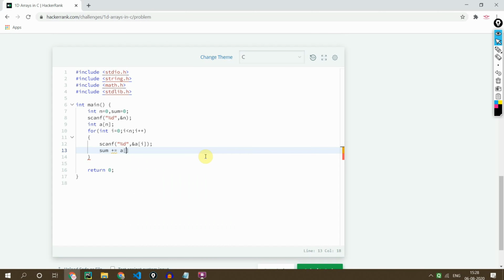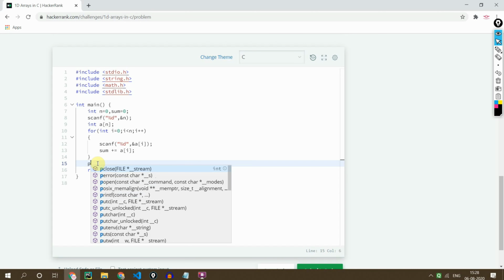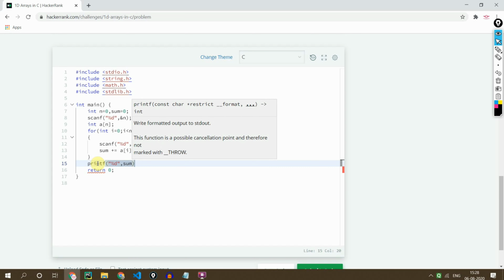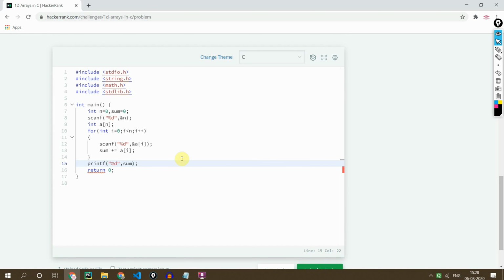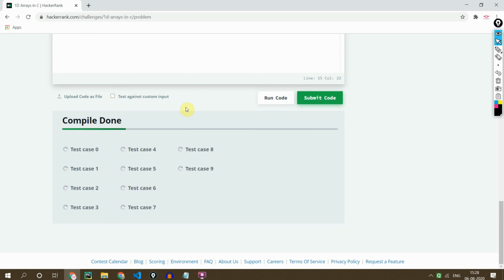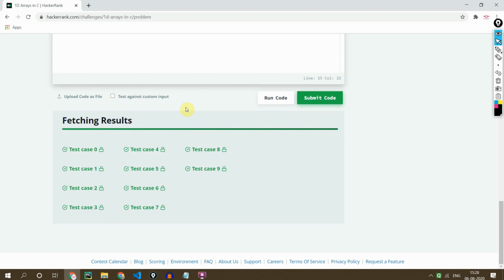Okay, just to avoid more time and lines of code, I will use the same for loop, but you can use a different for loop as well. It's not a compulsion to use the same or two different. We can do it in any way. Just because I am lazy to write more code, I am using it in the same for loop. Now printing the sum. Semicolon, submitting the code. Hooray, we have done the question.